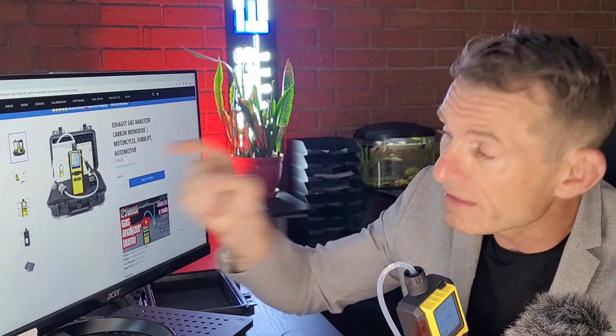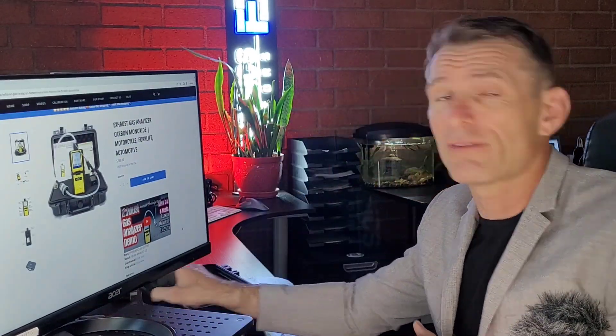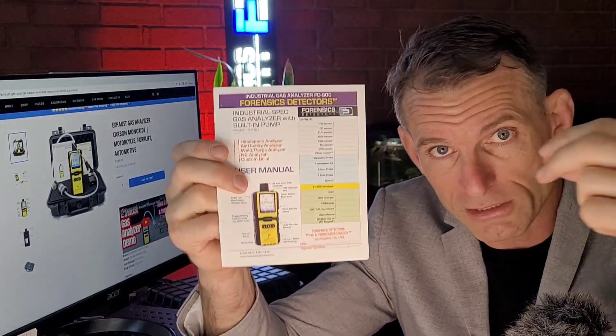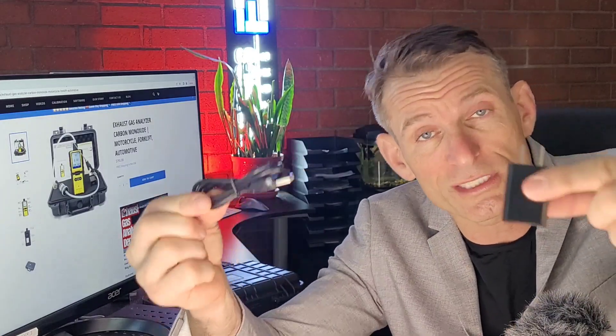On our website you can see a very nice demo with various automobiles. It comes with a very beautiful, very strong waterproof case — everything is contained in that black case. You have your calibration certificate to NIST USA traceable sources, so you can be rest assured that this analyzer is super accurate. You also get a color manual — you can follow it step by step for all the functions. And the unit is charged with a standard USB smartphone charger and USB cable.